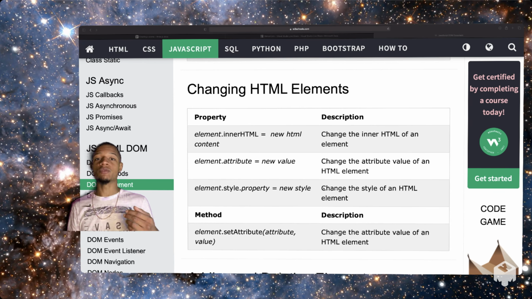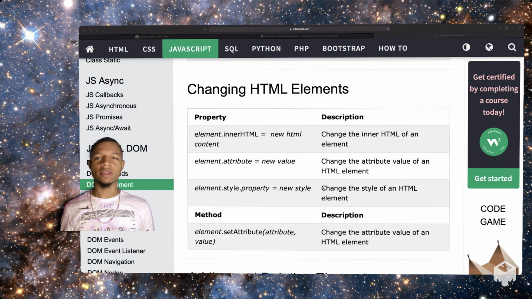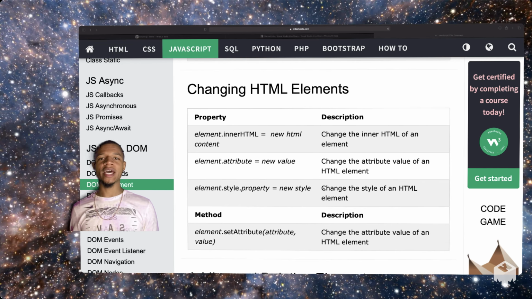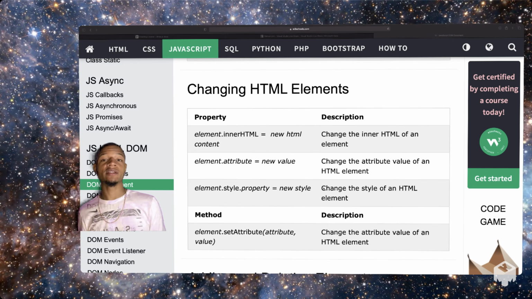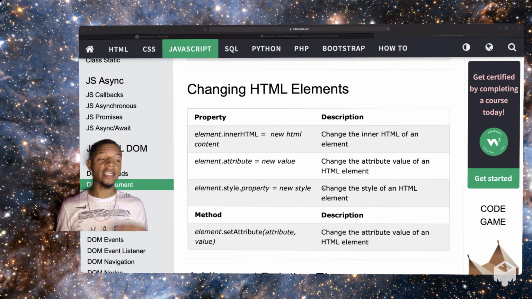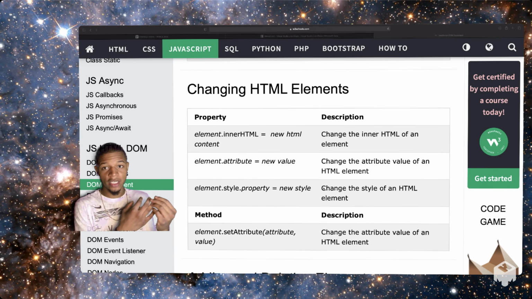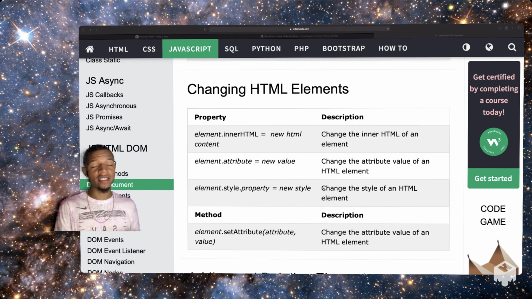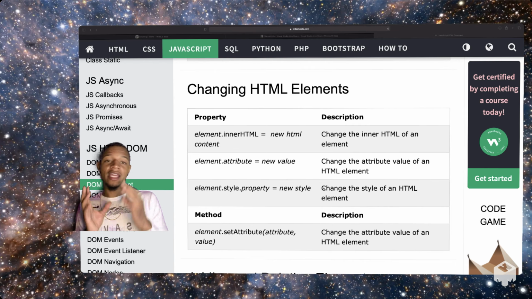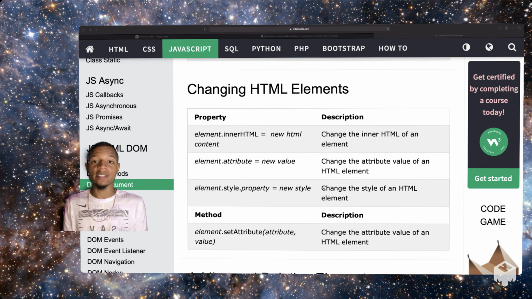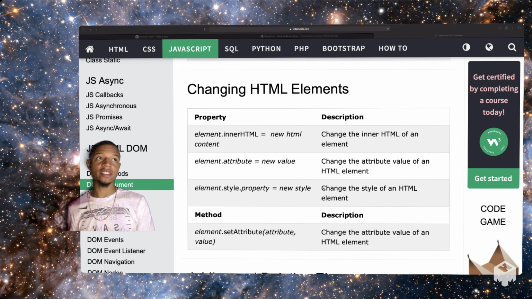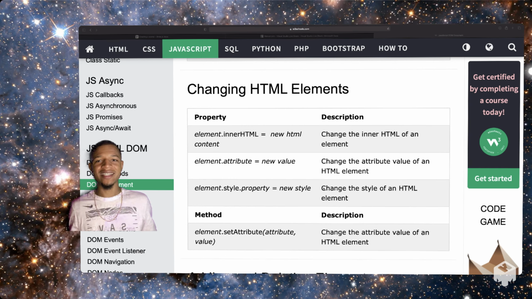Let's say that when the web page loaded, there was an image of me, but then we had some event listener handler so that when I clicked on it, it changed. We did a document.getElementById of the image, then we did image.src and changed the source to something different. So now when we click on the image, it just changes like that.